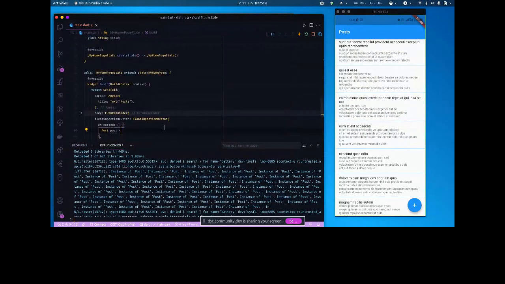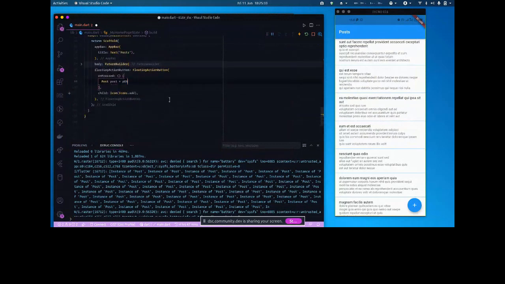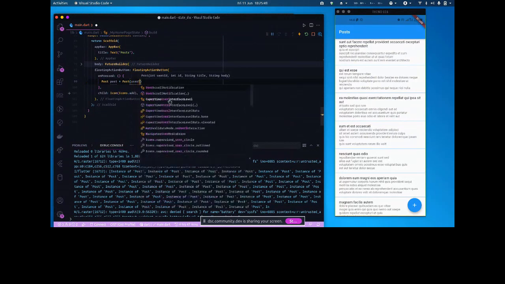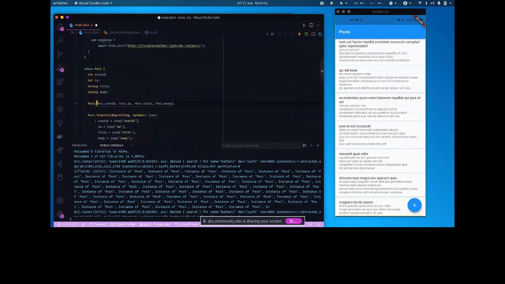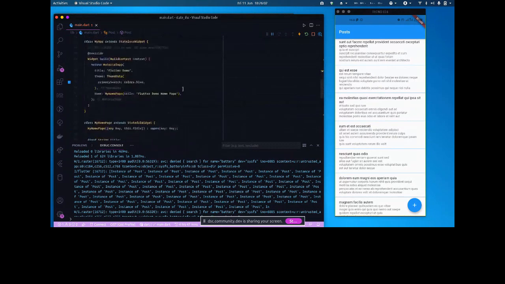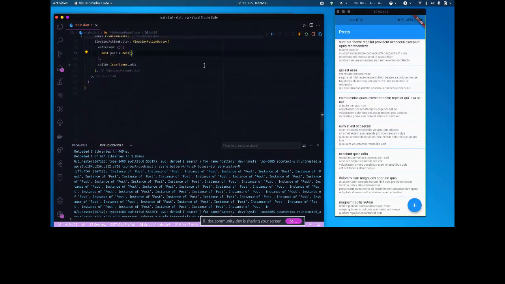So it's a Post. A Post will expect, as you have seen, a user ID. Since they are not named, let me just turn them into named parameters so that you can easily see what you're adding here.